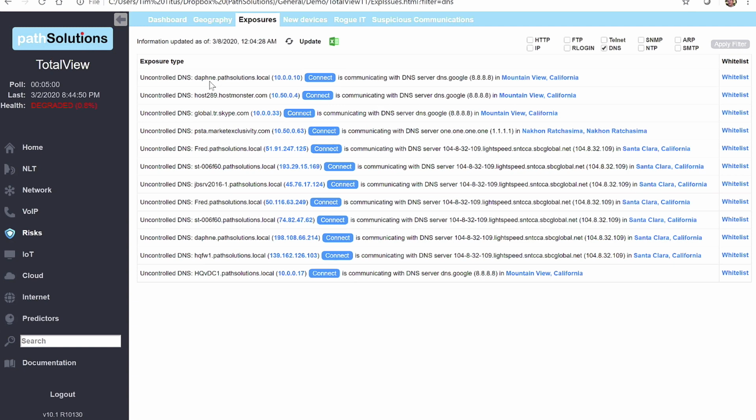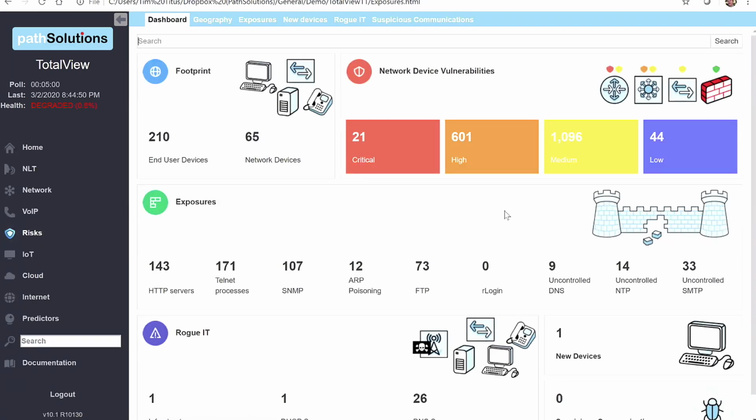For example, this computer here is using Google. Okay, that's bad. That shouldn't happen. There's something here using 1.1.1.1. So making sure that your DNS is all using the same corporate DNS servers just allows you to prevent those sorts of problems with redirects and just going to incorrect locations.